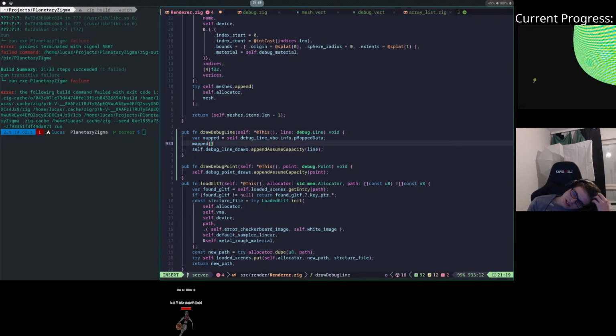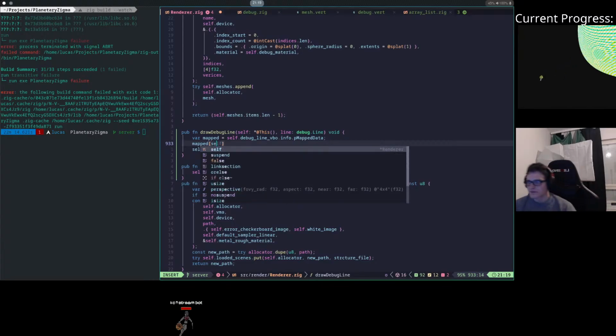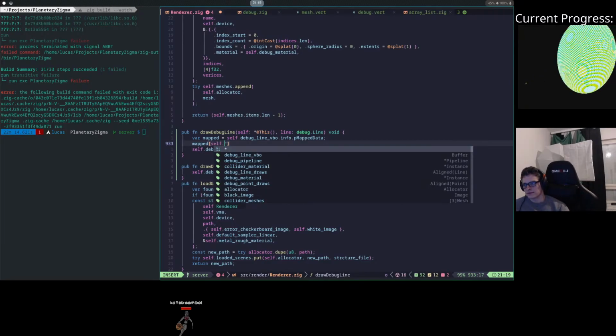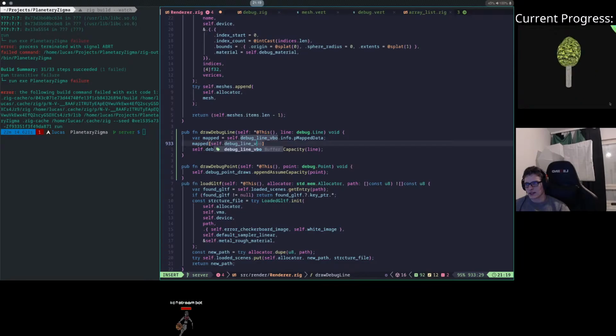And so I have to move it by 8, by the size. Not that one. Line draws. We'll probably change that, items.len multiplied by 8. So we'll move 8.